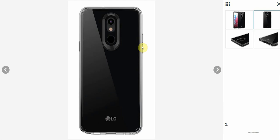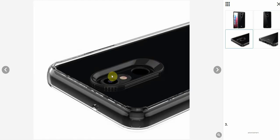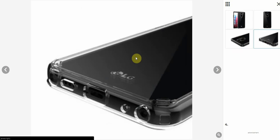On the left side, you have the buttons. That's a power button. You guys have a microphone on top there, which is really nice. And on the bottom of the Stylo 5, you guys have the speaker, Type C, microphone, headphone jack, and the stylus pen is right here. Yeah, so it looks very nice in my opinion.